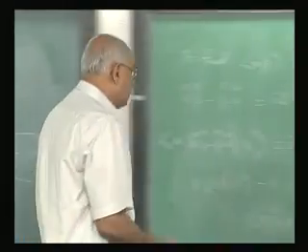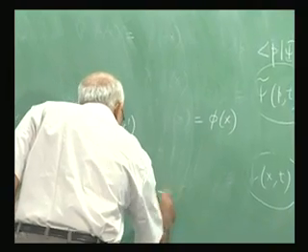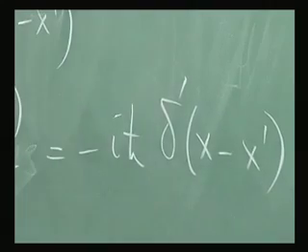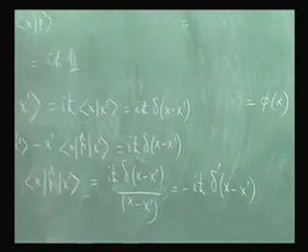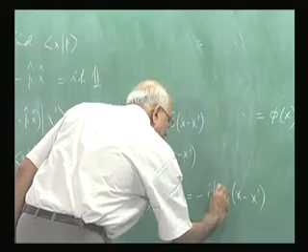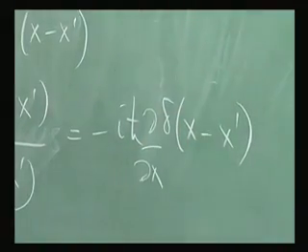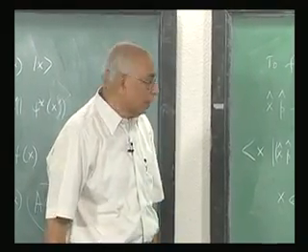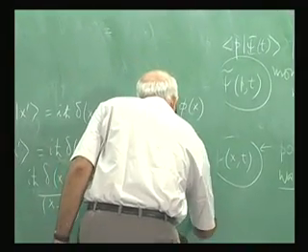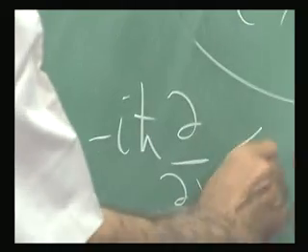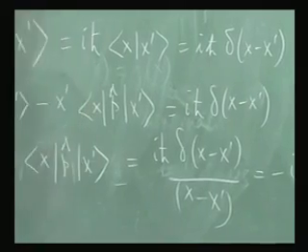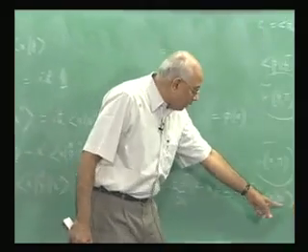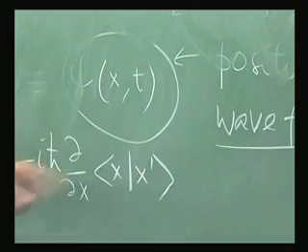So this here is in fact equal to minus iħ delta prime of x minus x prime, d over dx, delta over delta x. But that is equal to minus iħ delta over delta x, x with x prime. So if you now superpose a whole lot of x primes and integrate over x primes with some weight factor, that would be exactly the same as superposing all those, taking the derivatives with respect to x of this weight factor.